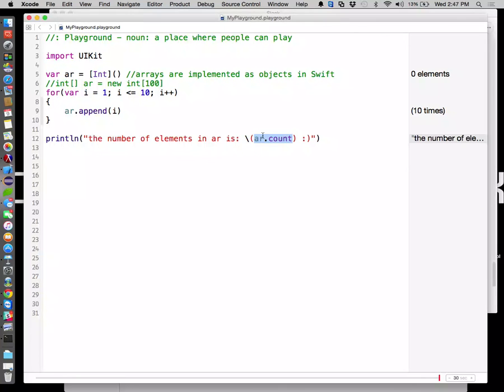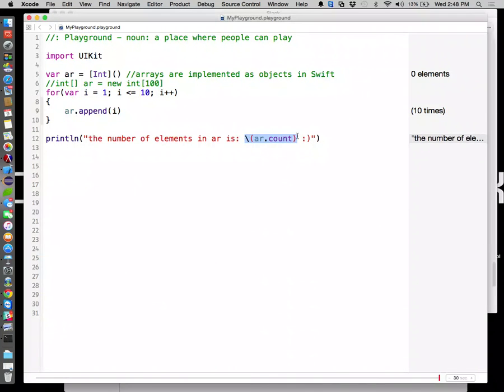It will treat this as something that needs to be evaluated. So it'll evaluate AR.count to, in this case, 10. There we go. The number of elements in AR is 10 with smiley face. Make sense? So that's how concatenation works.